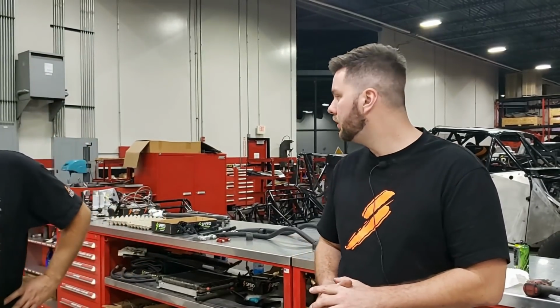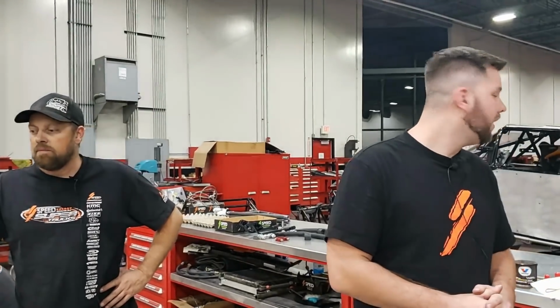Yeah, absolutely. So we're excited. We're wrenching away. As you can see, all the guys in the shop are putting in the hours, getting these cars ready to come show you guys and share with you. We're really excited to see you at Sand Sports next week, and it's going to be a good show. So I think that about wraps it up for this one. Unless Rob's seen any good questions.